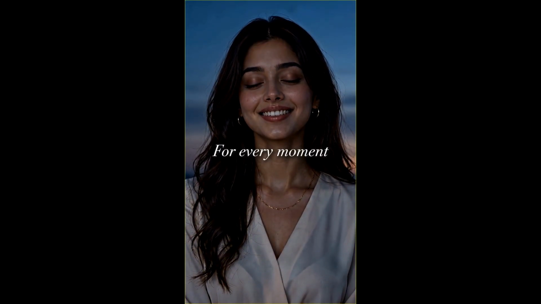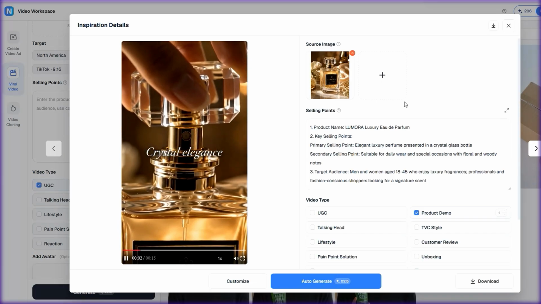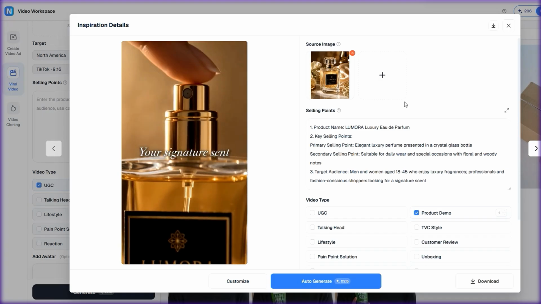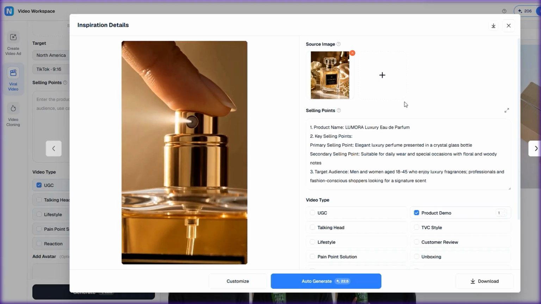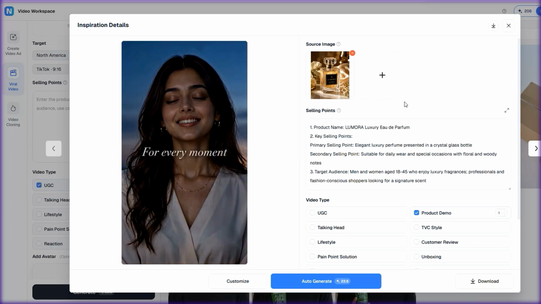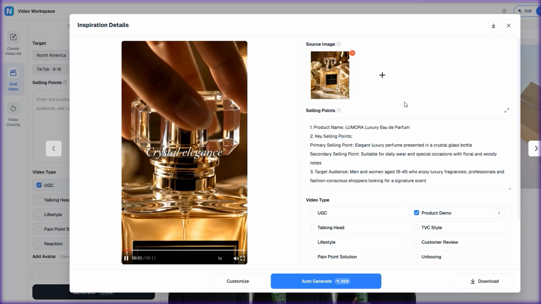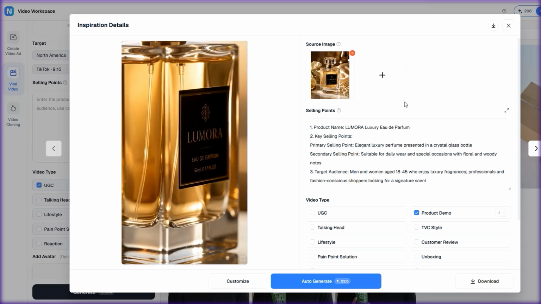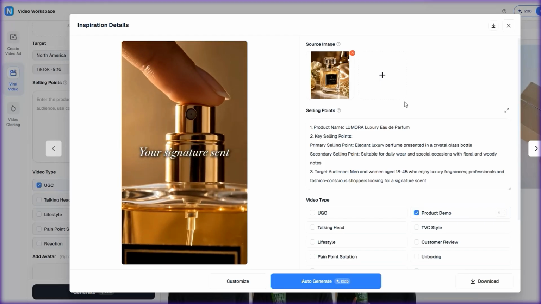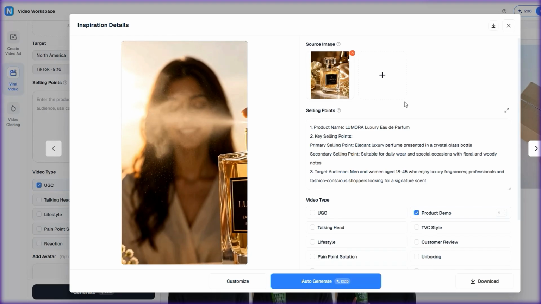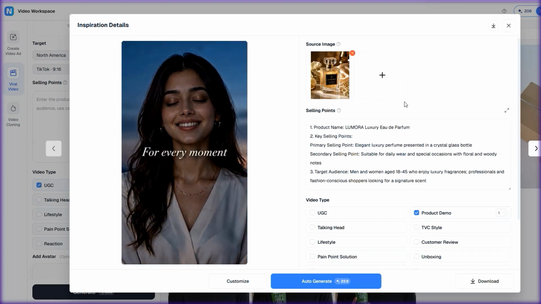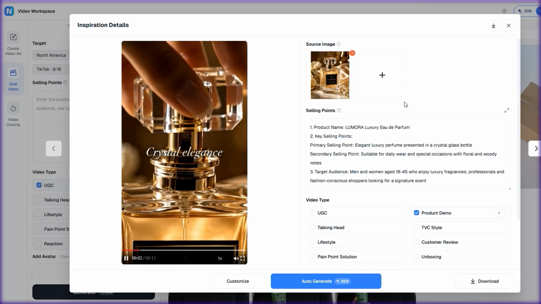And here's the final result. As you can see, the AI has generated a very impressive product demo ad. One of the best things is that the avatar looks very natural and presentable throughout the video. There are no awkward scenes or unnatural movements, which makes the final result look much more realistic. On top of that, the camera angles of different scenes give the video a cinematic feel, making the entire ad look even more professional. Even without any additional editing, this video is ready to be used for social media advertising or product promotion.